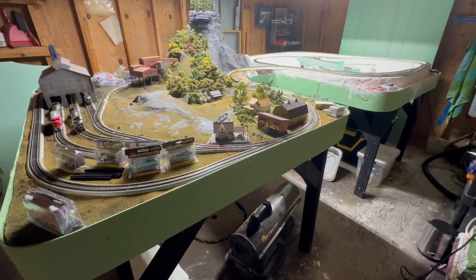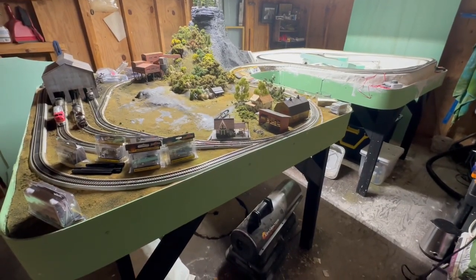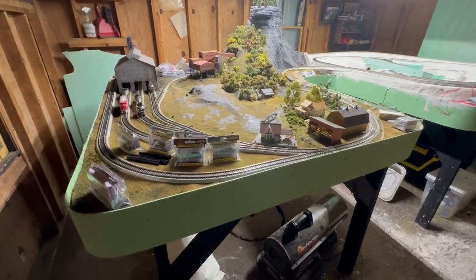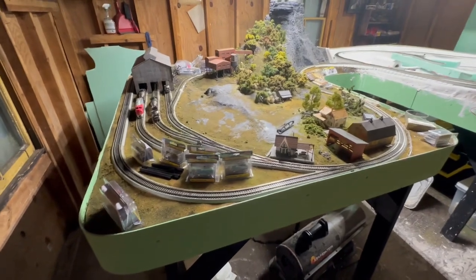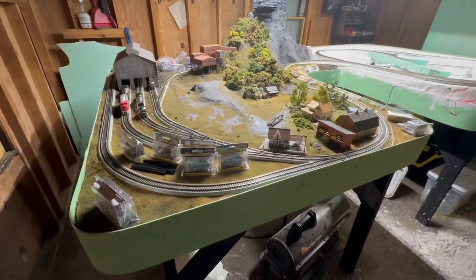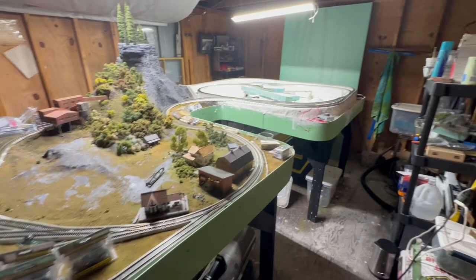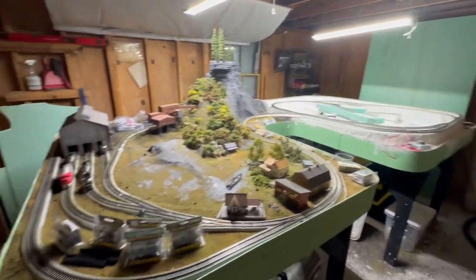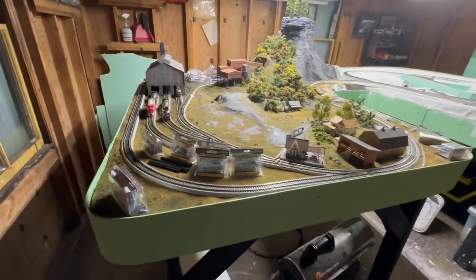It is 25 degrees outside. That's the little kerosene heaters down there clicking away. I just shut it off. What we've got here is actually two small layouts hooked together. That's to be determined. This has changed ideas three or four times.